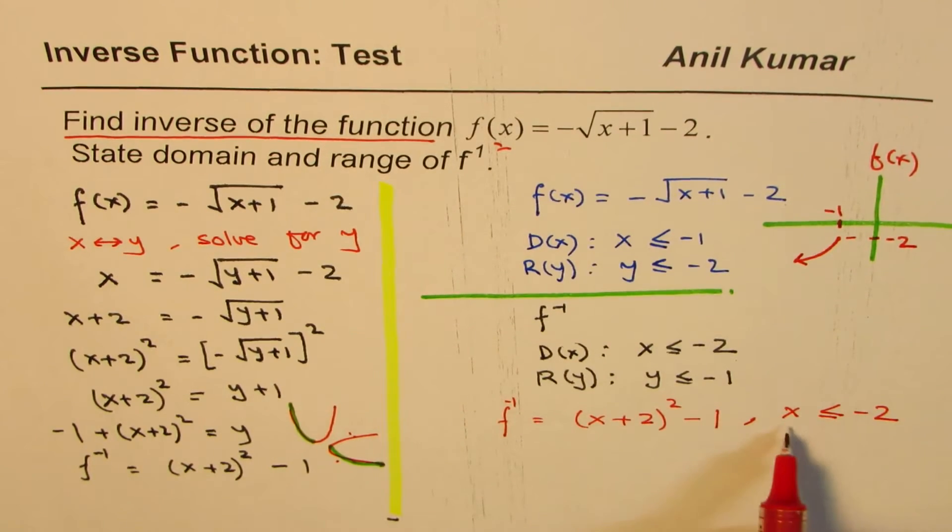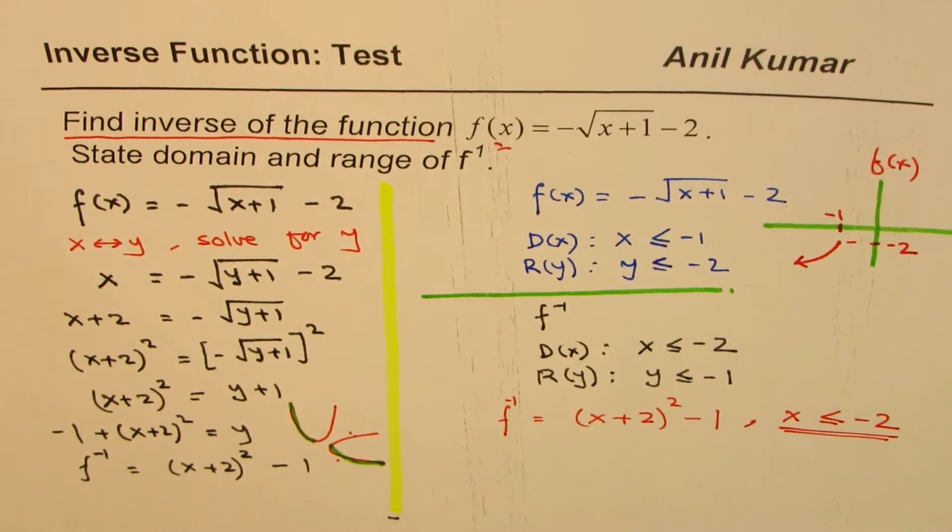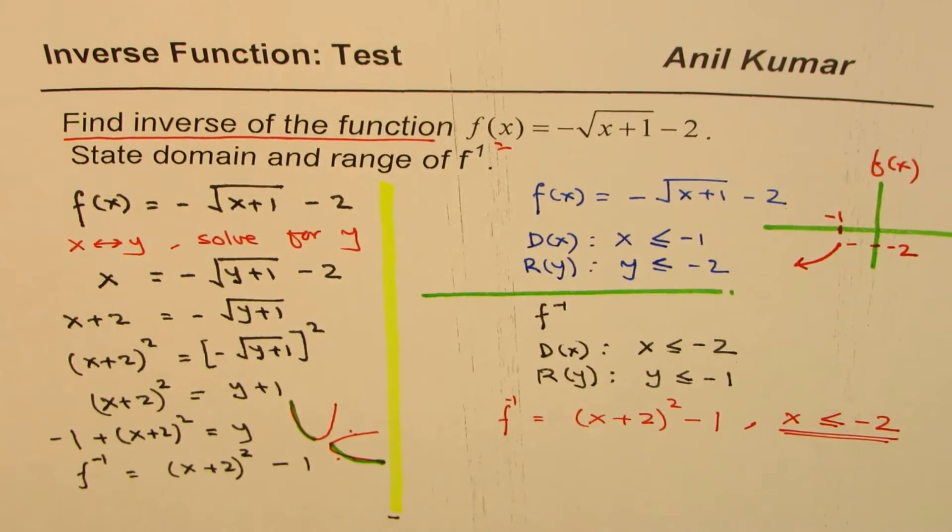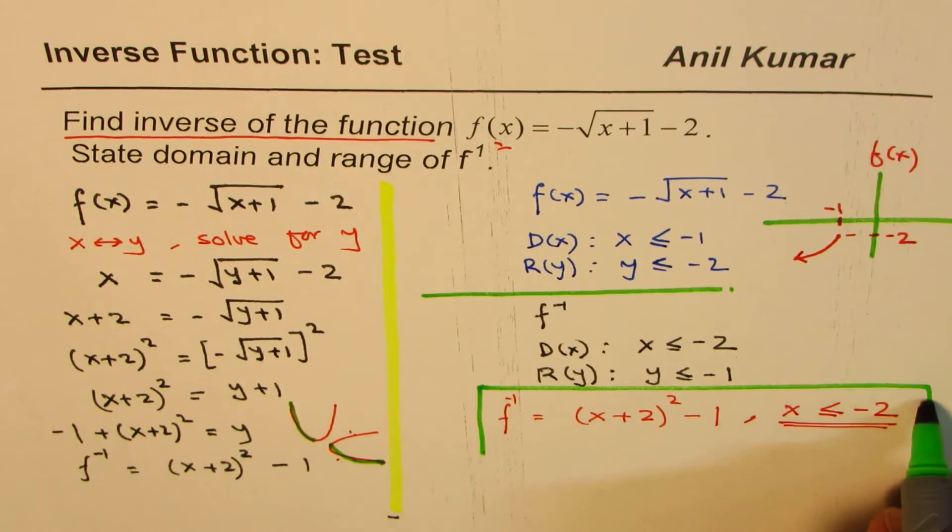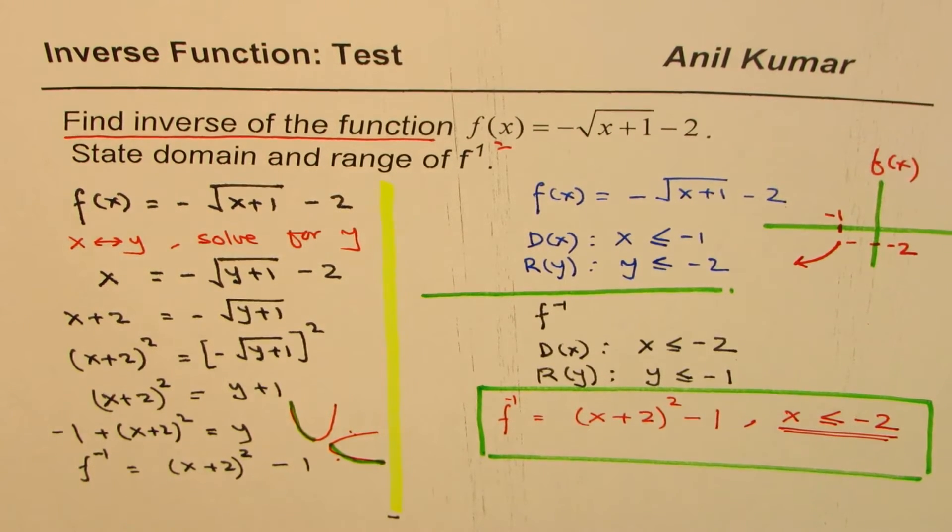This is the result of that domain. So therefore, the answer which we are getting now is just the right answer for the given question. So you have to add this restriction to get perfect answer.